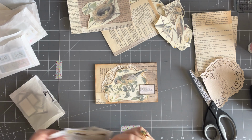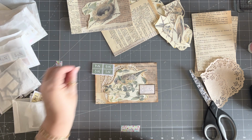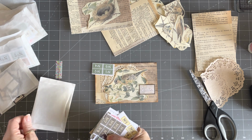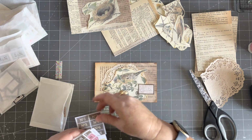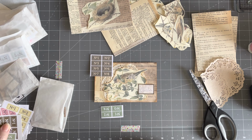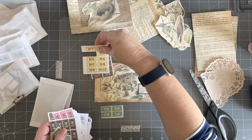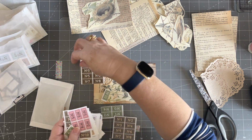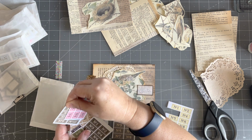I'm thinking I want a number. This particular pack is Artsology. Let's see. They have a lot of really cool colors. I have one that's kind of an olive. I have like this bright green. I have an olive with yellow. Oh, that's pretty. I have yellow. No. I have another olive. Let's see. Do I like that any better? No. How about this one?